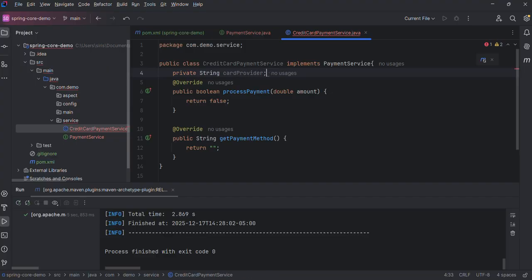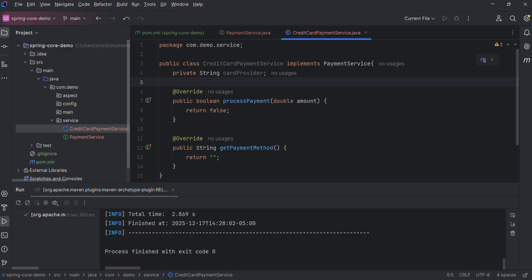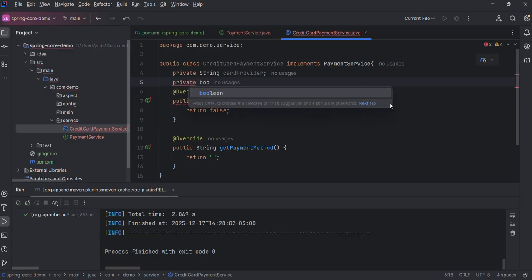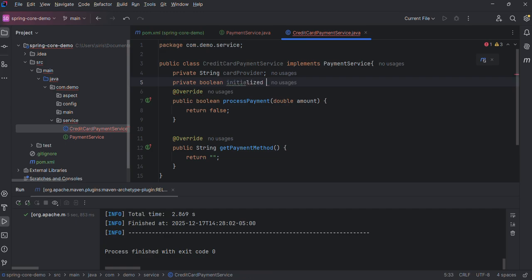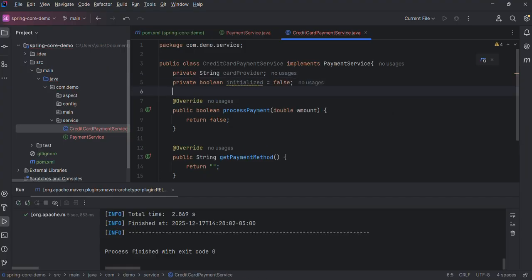Is it a Discover? Is it a Visa? Whatever the name of the card. And the other one is the Boolean variable, initialized equals to false.